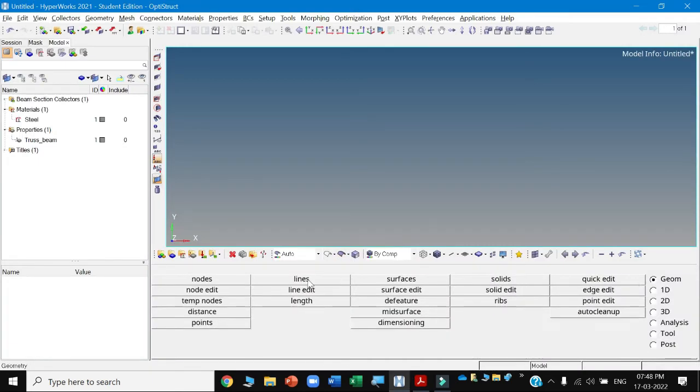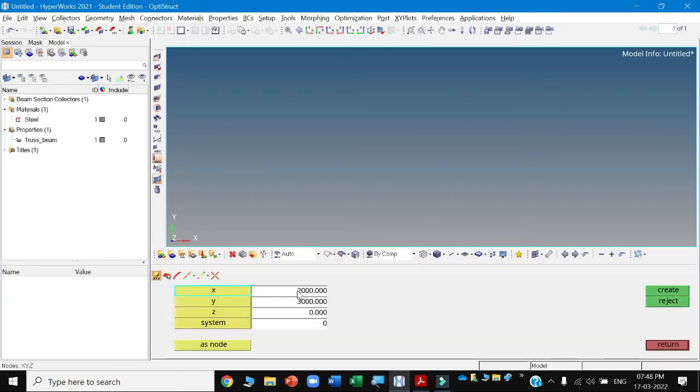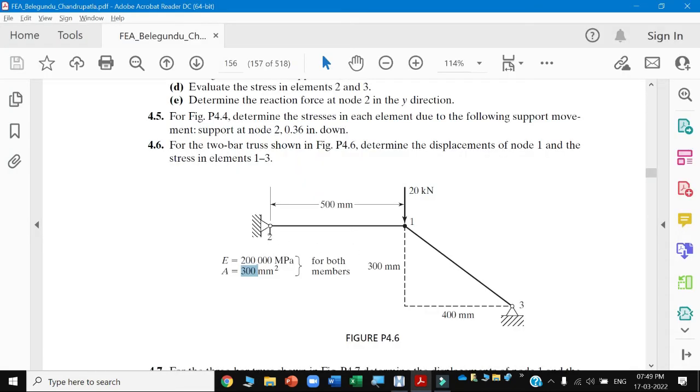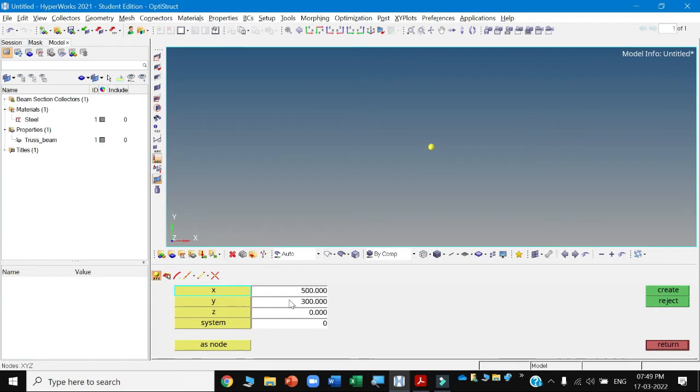So we'll create the node. Then create another node, where y is 300 and x is 0.